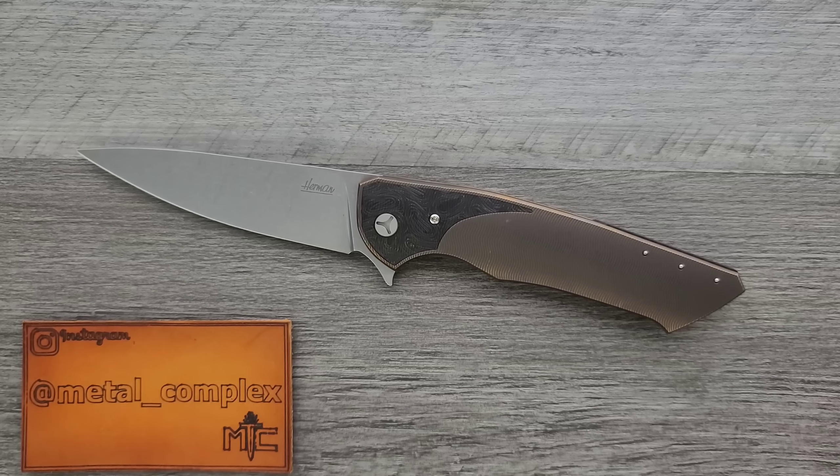And once I got it in hand I was like, wow, this is masterful. I'm looking at a really expensive knife, but this is just masterful. And I gushed about it. Polish Custom Knives and Mr. Herman had no idea that I existed. I just wanted to take a look at it and I was very, very impressed with it. I got to talk with them after I did that video and they're really, really nice people.